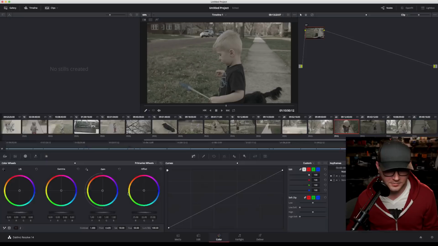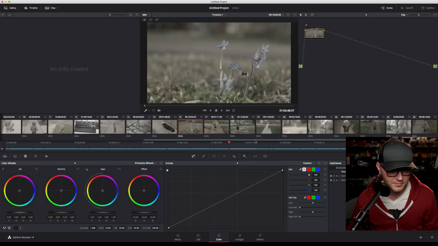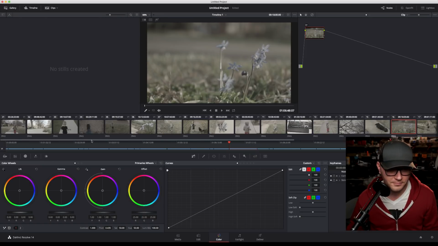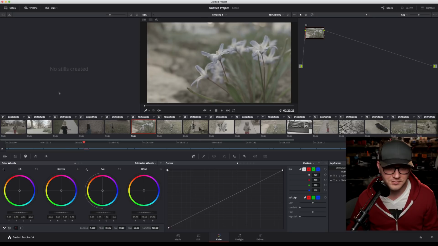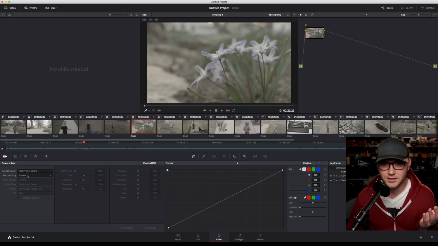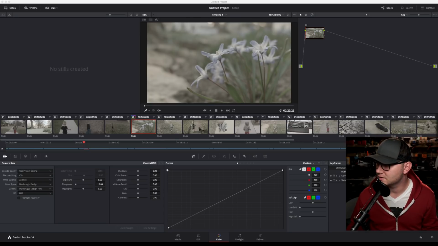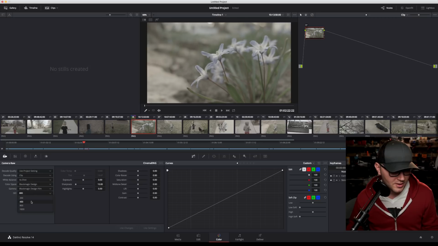All right, so yeah, going back to the color tab, let's pick a shot. Why not start with some boring flowers? I know there's a shot in here somewhere. There's one, but I thought there was a nicer one. Here we go. Flowers, right. So, all right, so I've done this in the past. This is raw footage, so we can play with that. And clip. So decode using clip, and now we can play with the settings for this camera here.